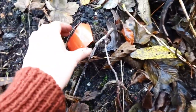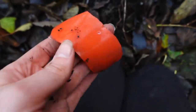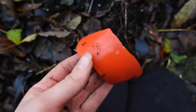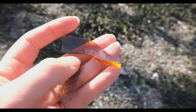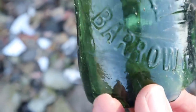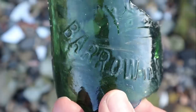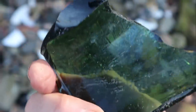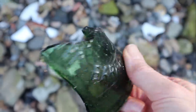But what's this? Oh yes, it is glass. Wow, that's like fluorescent orange. That's really nice glass. That's a really nice amber colour. Make a beautiful bead. Nice piece of dark green here. Barrow in furnace. We'll keep that. Make some lovely coloured beads. Look at that.